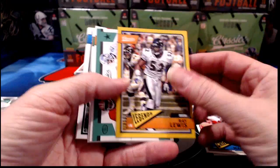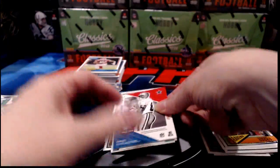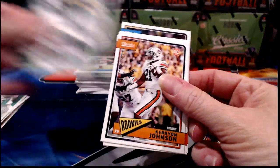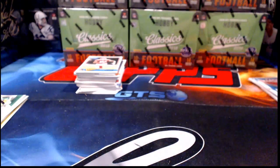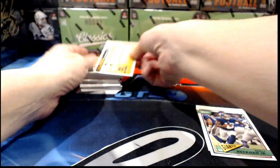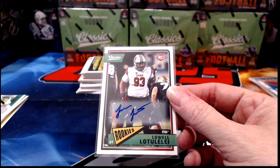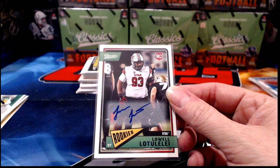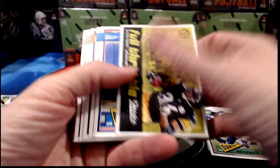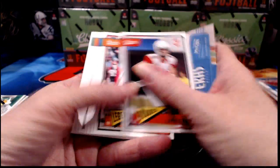Then we have Ray Lewis for the Ravens, numbered to 99. That is a timeless tribute card. Michael Irvin, Cowboys, Canton Collection swatches for our relic. I think I mentioned this earlier, but in case I did not, all the cards tonight will ship, which is how I do most of the breaks. Numbered to 99, and you know what? I don't pronounce his last name even remotely close to correctly, so we're going to go with Lowell. He was undrafted and went to the Broncos as an undrafted free agent. Numbered to 299, there is Zeke, red back for the Dallas Cowboys.